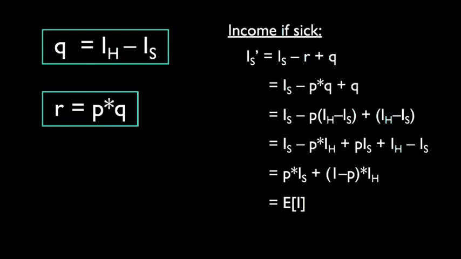So now we know how to magically generate happiness. All we have to do is set up an insurance contract where people pay money up front. Specifically, they pay P times Q. And then in the event they get sick, they get a payout. Specifically, the payout needs to be the difference between their original healthy and sick incomes. And if you do that, then the income volatility will just be entirely erased from their life, and they'll be guaranteed to always land on the star instead of bouncing between the two extreme dots, A and B.